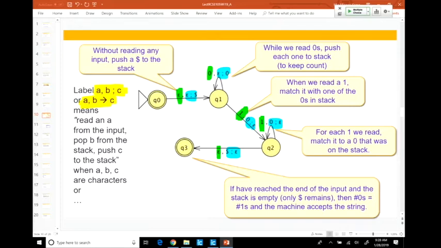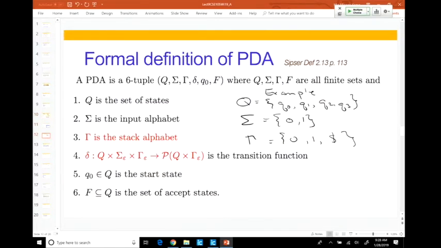But we don't happen to actually use any 1s on our stack in this machine. We're using the zeros to record the number of zeros that we saw at the beginning. And when we read a 1, we're not pushing that 1 onto the stack. We're popping a 0 off the stack in order to do the matching. So while it's not wrong to say that the alphabet could be bigger than it is, we actually don't need that 1. Okay. Cool. All right, I'm going to skip delta for a second, because that's always long.